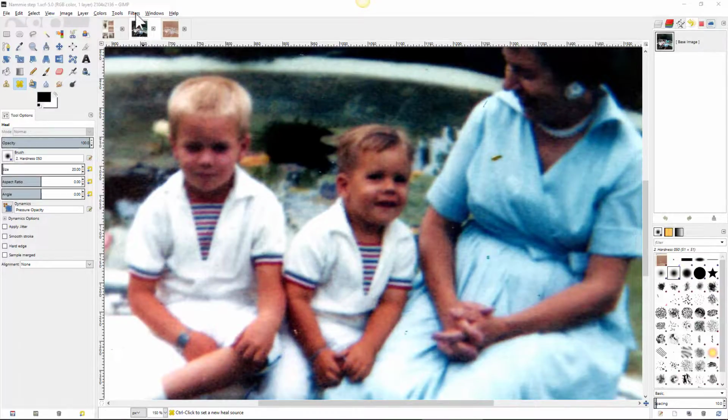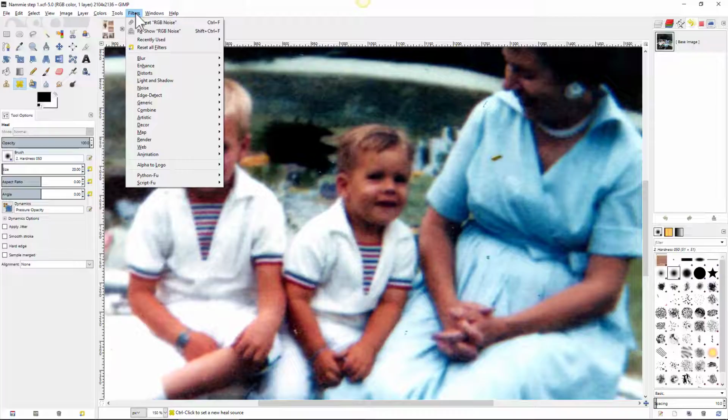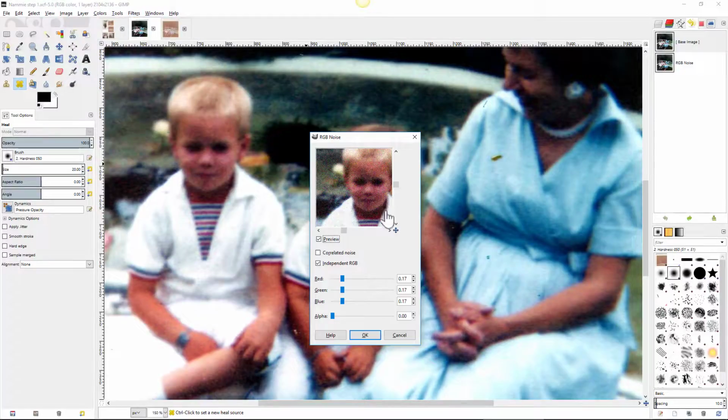So I'm going to come up into the filters, and the first one I'm going to look at is the noise filter. Now noise usually gets brought into an image when there's not enough light, or in this case, a lousy scanner. At the same time, I can't blame it all on the scanner because the picture wasn't very good to begin with. It can only do so much. So I'm going to try RGB noise, and we're in a good spot for a preview here, looking at my brother Chris.